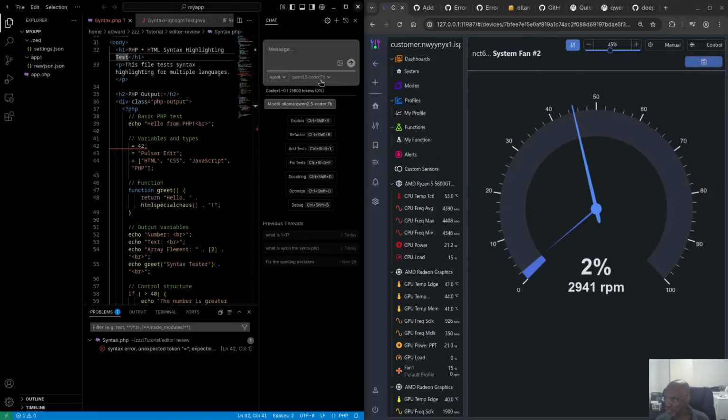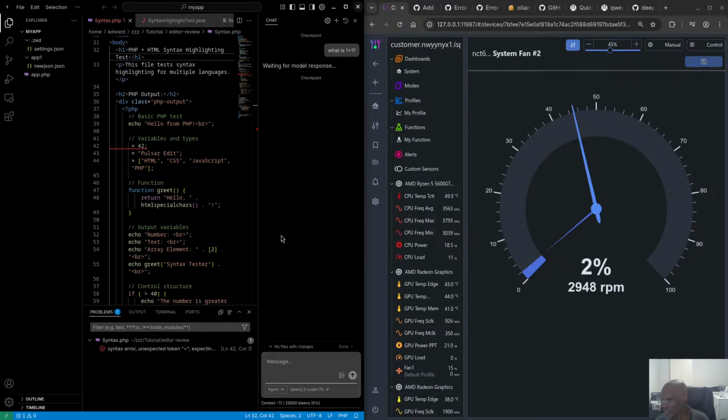And okay, so this time it picked up the agent, which is great. So I'm going to see if I can run this again. What is 1 + 1? It says it's waiting for the response. Let's see if it actually gives me a response. I don't know, maybe the problem is because I'm running Ollama there. Maybe I need to stop Ollama, maybe it's a conflict. So again, I don't know what's going on here. It's still waiting for the response. This time it has the tokens. Okay, so maybe it will give me an answer. But man, why is it so slow?